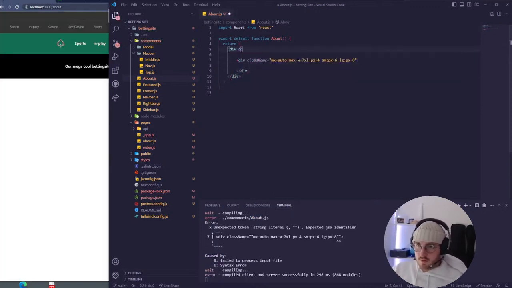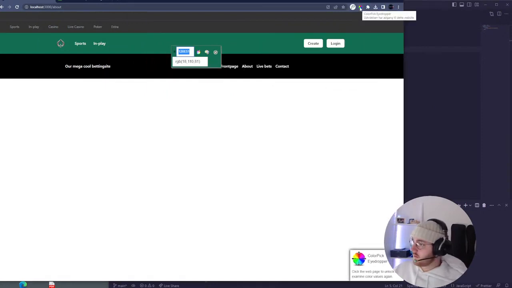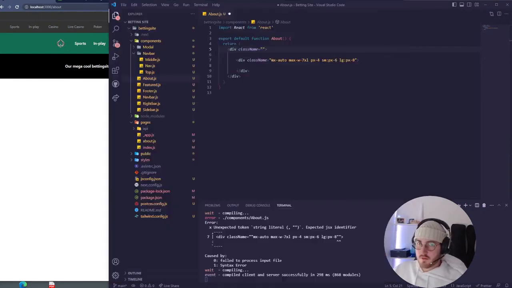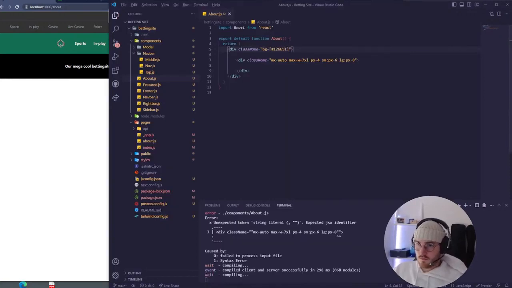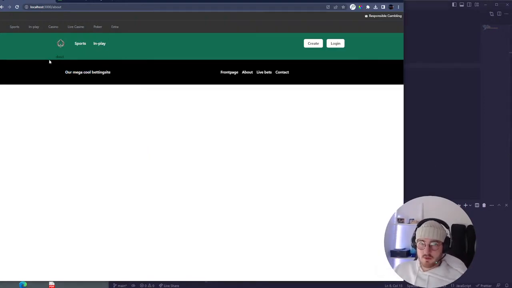We want this to have a background color or something like this also. I have this color picker in my Chrome, so I'm just using that to pick it. We go here, we say BG like this. And then we can just see if it's working. It is.